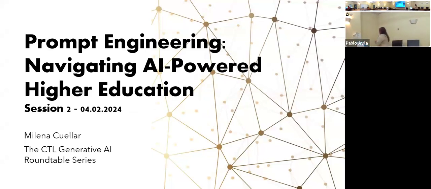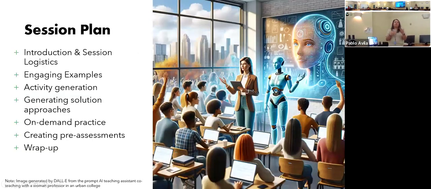So last session, we did some definitions of AI, what it is and what it does. What we're going to be doing today is a very quick introduction to the things that we did last time, and then it's going to be hands-on. The session logistics: I'm going to introduce one type of activity we can implement in the classroom or in our offices when we're preparing classes. Then I'll show you what happened with my example, and we're going to go into breakout rooms so you can try that.